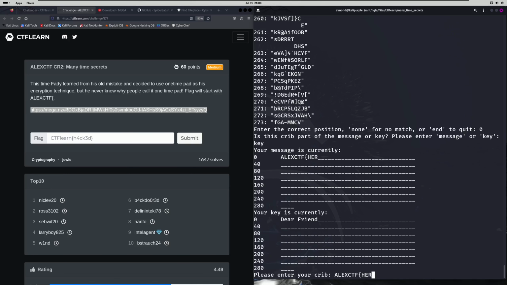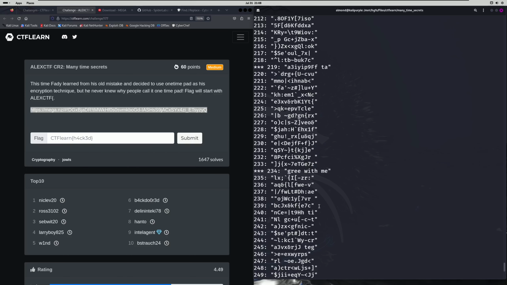But we can also make some extra guesses on this string because we don't necessarily have to paste in the exact string to get the next portion. This is probably the word here, so we'll throw in an E there, and hopefully that's correct. And we'll know it's correct because we'll either get more plain text that makes sense, or there's going to be some weird character somewhere in the string that doesn't make sense, because that's not the right character of the key.